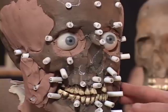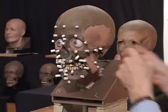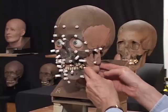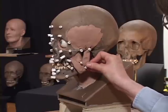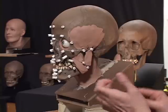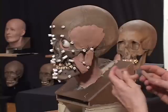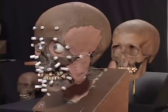I'm just going to kind of fill in this area, but I want you to understand that it's a gland, and so that gland, I'm going to follow right now, I'm not going to go beyond the line of the bone here, although in the end I will come over that, but just so I can still see it, I'm going to go from this point. Keeping in mind the general shape of the parotid gland and also how it lies over the muscles located beneath it.